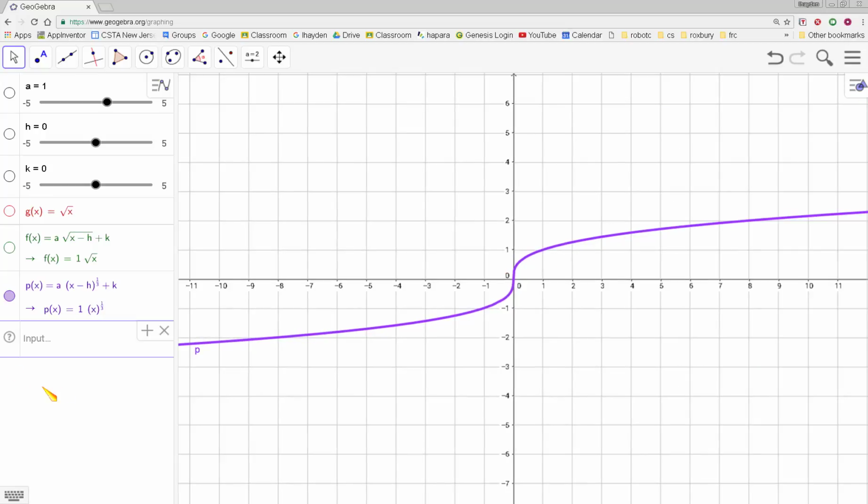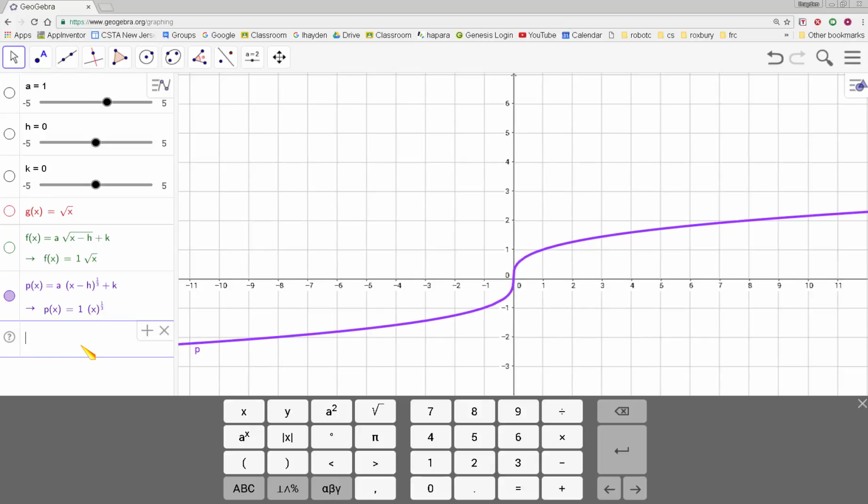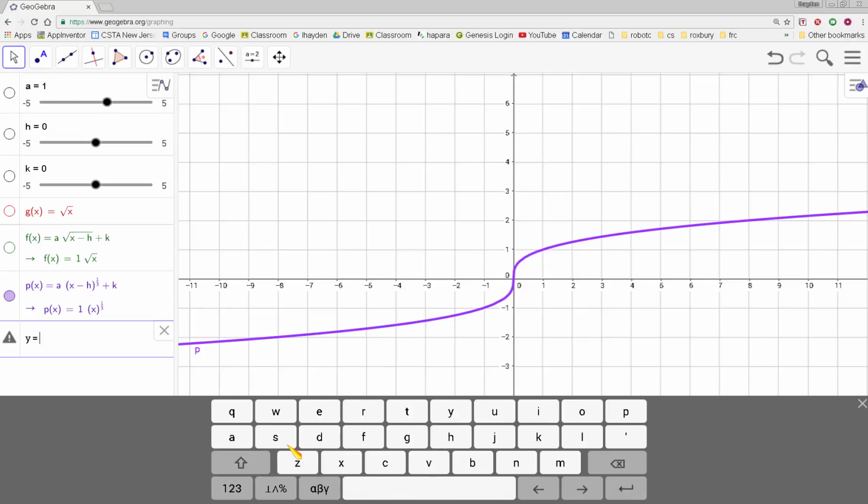Alright, and now I'm going to go down and do the same thing, I'm going to just enter the parent function. So the parent function is just y equals the cube root of x. So I'm going to do x to the 1/3 power.